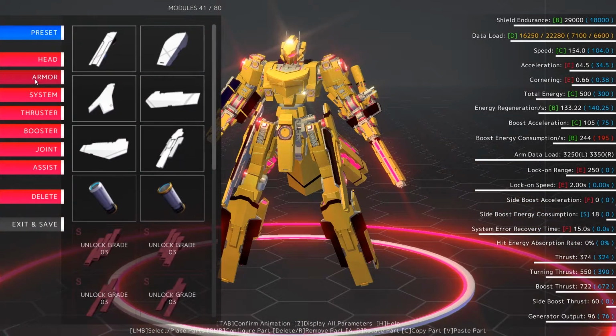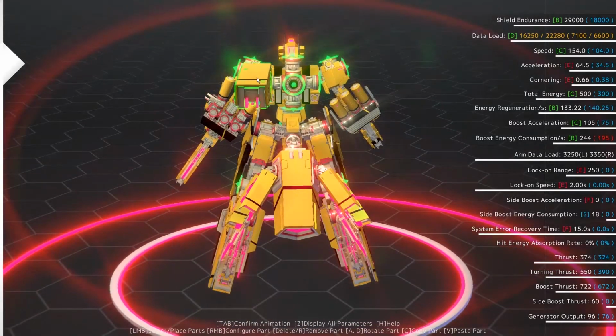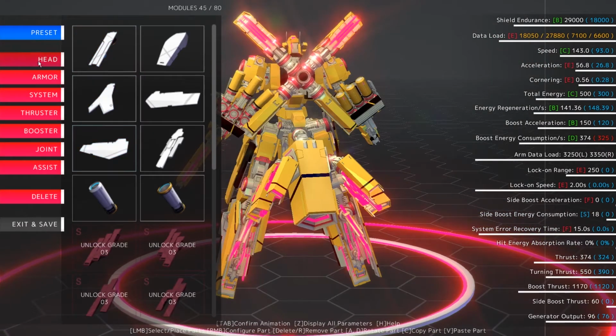So, when looking at these stats, you have to really think about how this is going to go. Where am I putting it? And how am I putting it? And it's not easy. Grab that centerpiece. Boost acceleration is... I do need the energy capacity to run all this stuff. All my stuff is terrible.